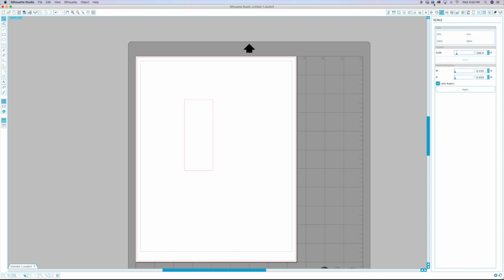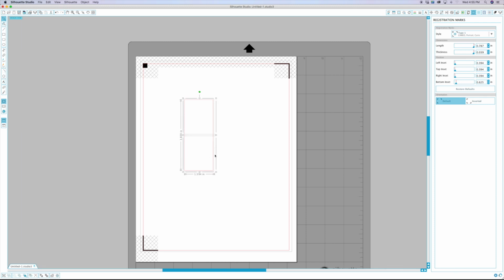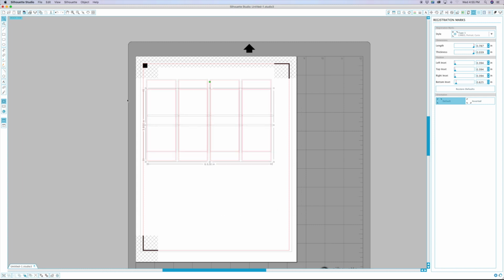But I will go ahead and put this below for you guys, that way you can have this template, and if you don't want to create it, you have mine right there. So I am going to go ahead, and I believe I get 8 on a page. I'm pretty sure. So again, I'm just going to duplicate it, and there's many different ways. I'm using a Mac, which I think is Command over arrow, whichever way you're going, and then I bring it down. But this is pretty much all you have to do with this part. So I will let you finish, and then I will show you the demo of actually how I use it.